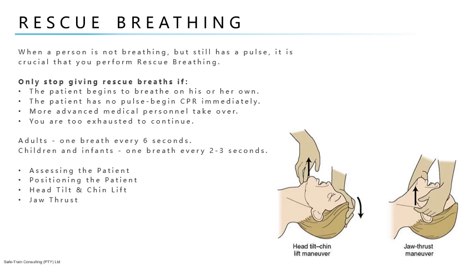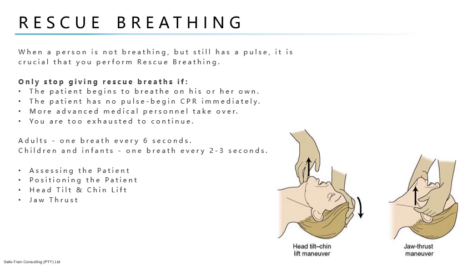Rescue breathing is the act of breathing for a person who is not breathing yet has a pulse. You should never perform rescue breathing on a stranger, unless you have a barrier device, so that you will not catch any contagious disease the patient is carrying. Should an adult, child or infant's pulse return but is not breathing effectively, assist with rescue breaths. Rescue breaths are given to adults by delivering one breath every 6 seconds, children, and infants by delivering one breath every 2 to 3 seconds.